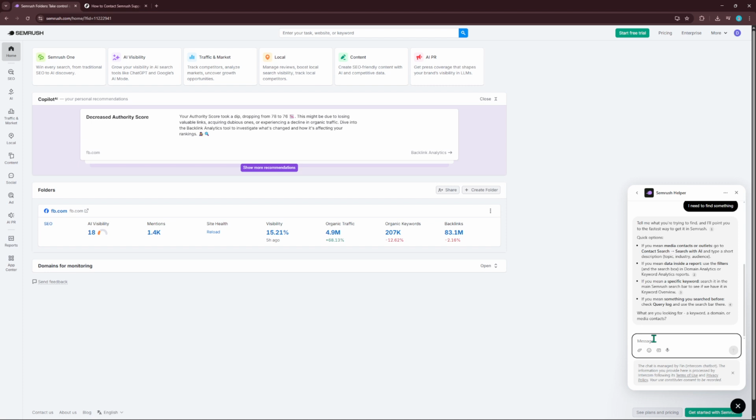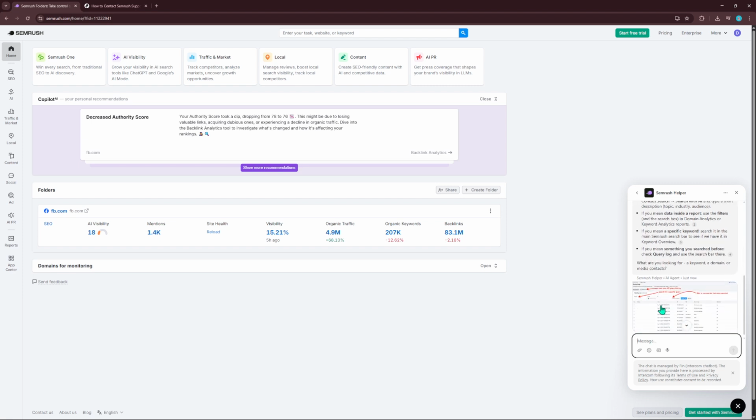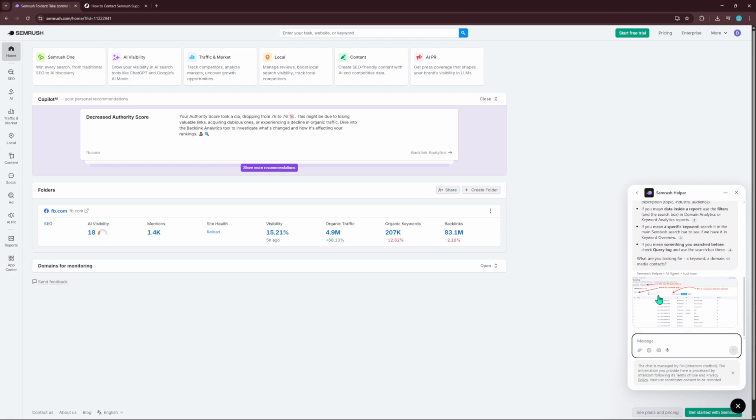If the chat remains open, you can stay on the page to continue the conversation. Otherwise, you can close the widget and return later. Your message history will be tied to your account. If you don't immediately see the help widget, try refreshing the page or disabling aggressive browser extensions temporarily. Then look again in the bottom right corner, and whenever possible, reproduce the issue right before contacting support so your notes are fresh.